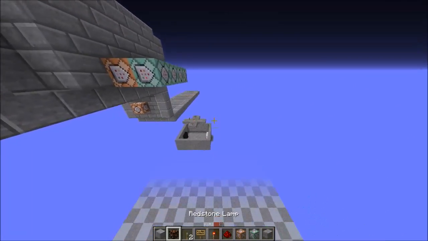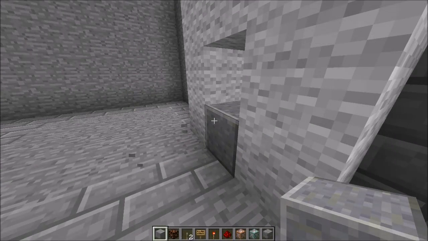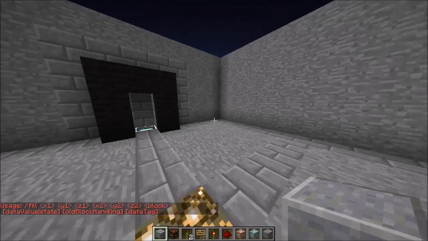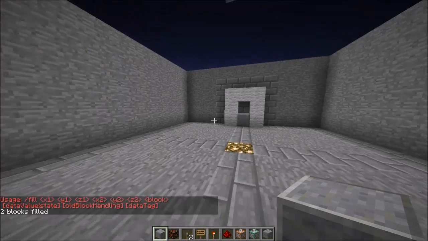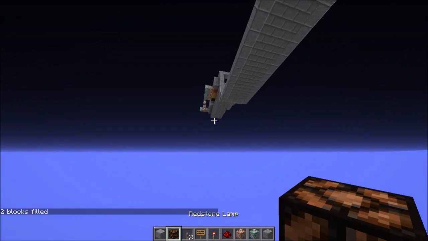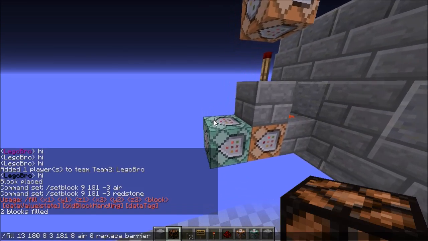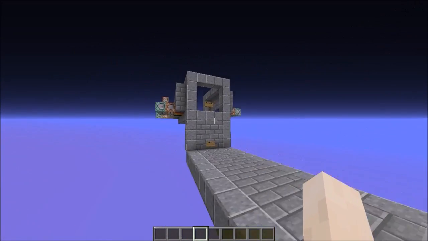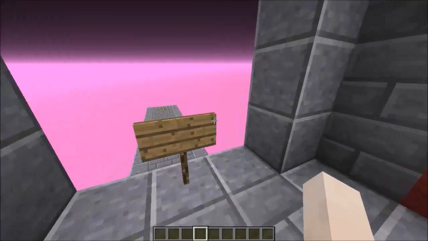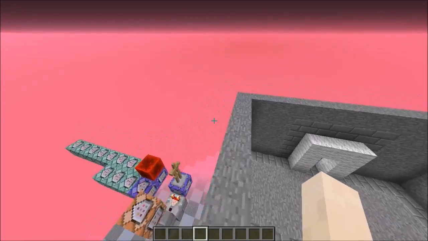As a result of making it unforced, we will have to remove the barriers from both sides. I'm just going to be a little cheeky and fill this with air. Air 0 replace barrier. So that'll fill both sides with one command. Relatively straightforward. That's not what I want. So we've got that pretty much done. You've got pretty much the lobby, that area done, other than aesthetics.